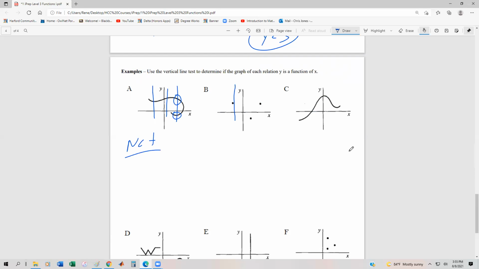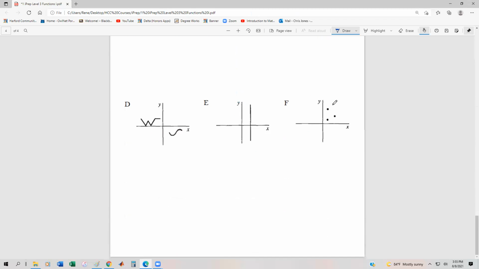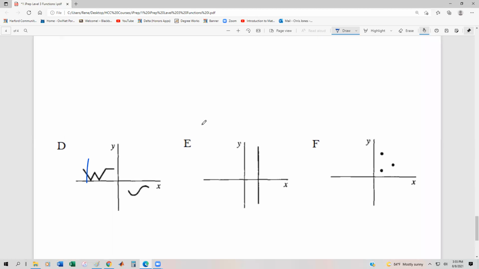But if I were to draw a vertical line through the 3 coordinates, okay, this one is a function. Right? If we go over here, draw a line, draw a line, draw a line, draw a vertical, and yes, every place we draw a vertical line, it only intersects in one spot. So this is a function of x. Over here, same thing. All right, and if you don't believe me, you can certainly zoom in a little bit, and we can see that no matter where we draw a line, it intersects at exactly one spot. All right, even over here, that's fine. So yes, this relation is a function.